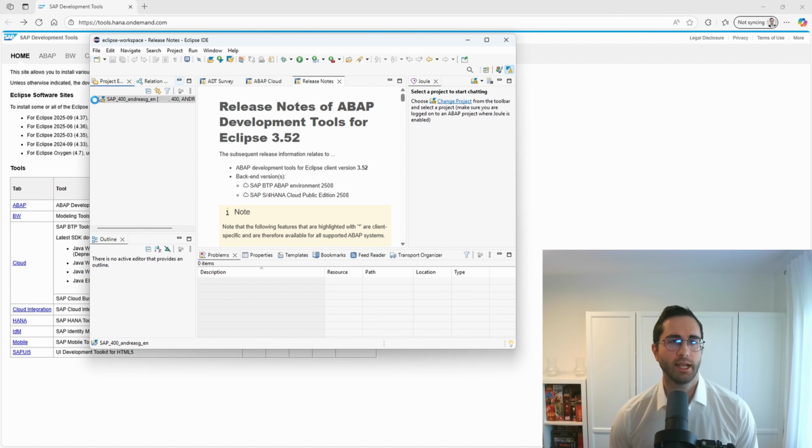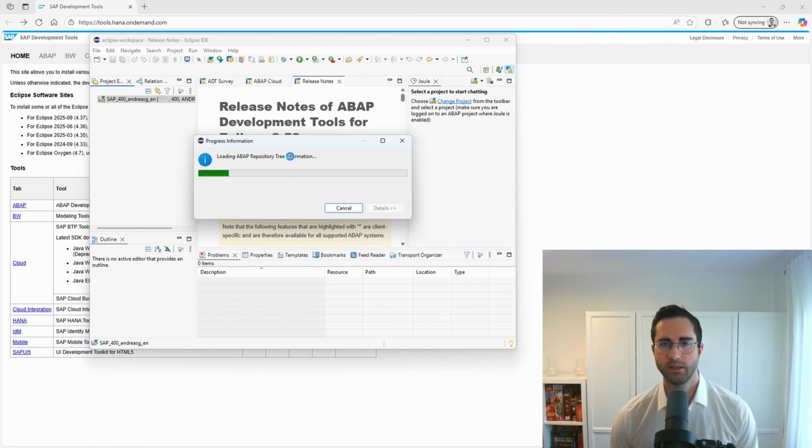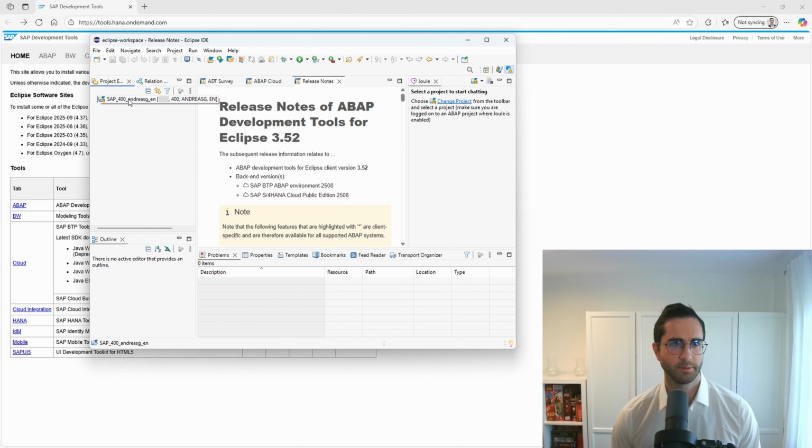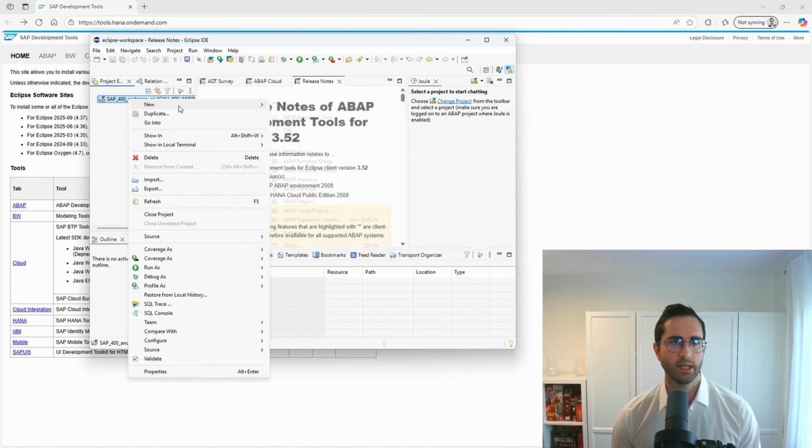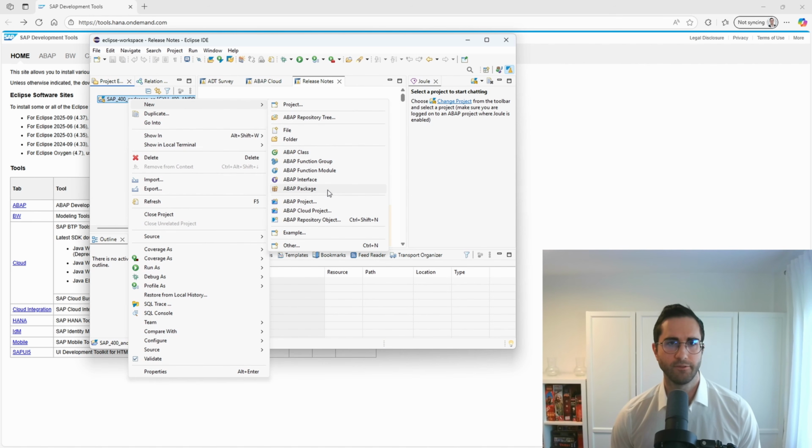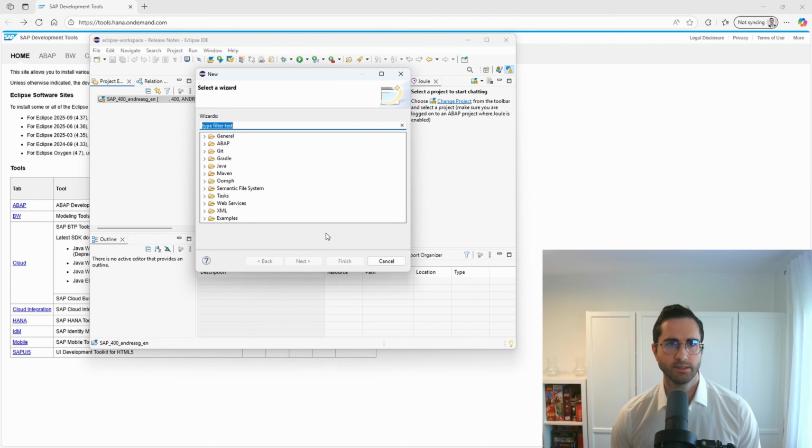If you would like to develop something new, or if you would like to view the ABAP repository tree within the system, you can open this up. This takes a little bit of time, so I right click, click on New, and then, for example, I choose Others and search for program.